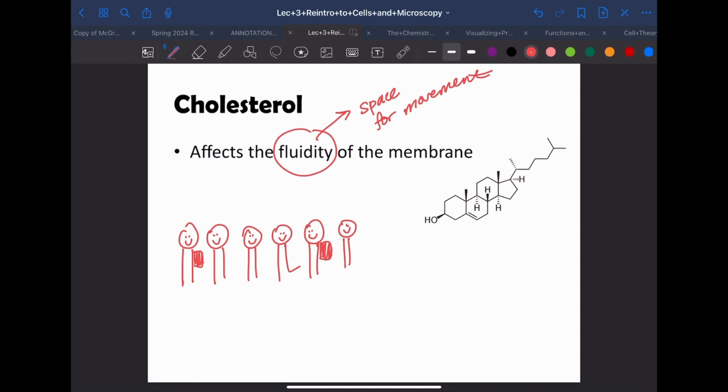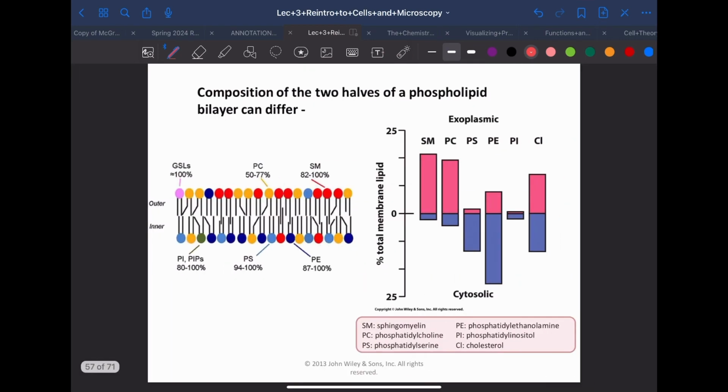Right, so again, we'll talk about cholesterol in just a little bit, but this is the structure of that. Right, so then if we take a look at the phospholipid top and bottom, they're actually not mirror images. I know sometimes when we draw it in class or we just model it out, we think that it's exactly the same, right? But they are not.